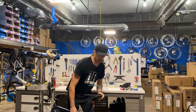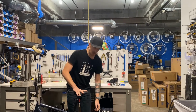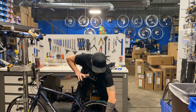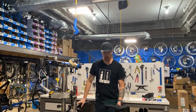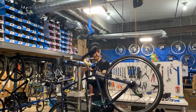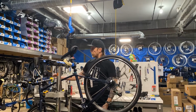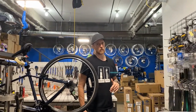You basically want to take the bike, put your hand on the seat, put a little bit of weight on it, and just pop the quick release open. The weight of your hand and the weight of the bike should automatically center it, and then just push it closed again. This works just the same on the front wheel. Then go ahead and pedal your bike to make sure it's in whatever gear it was in. Since now you might be in the highest gear of your bike, you might want to just shift up a couple before you jump on so you can actually pedal it as you ride away.